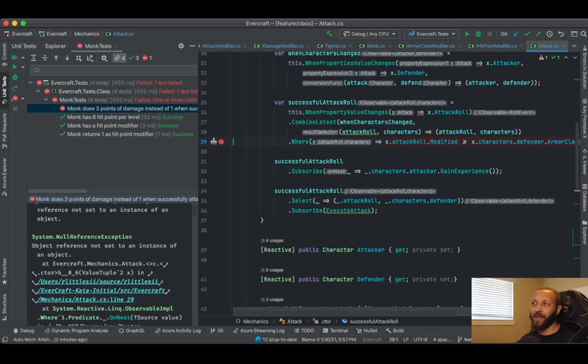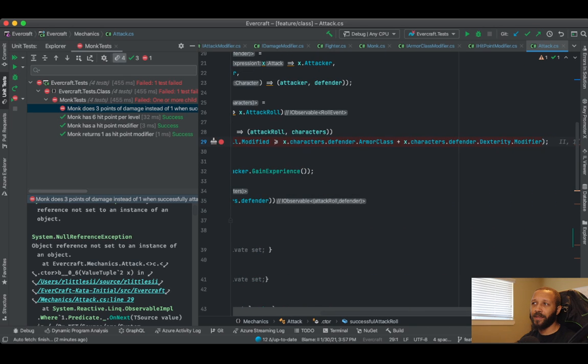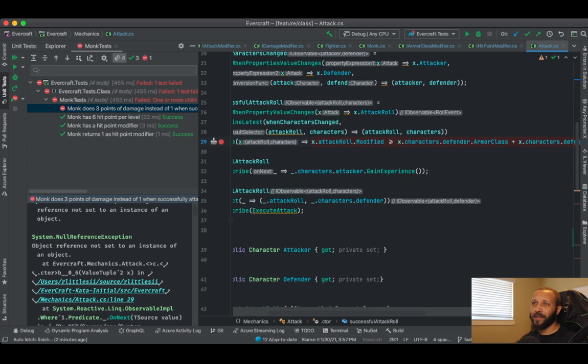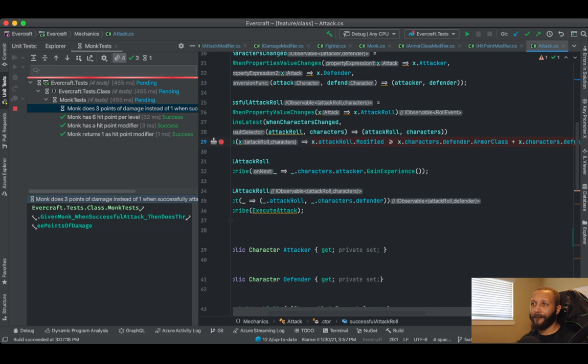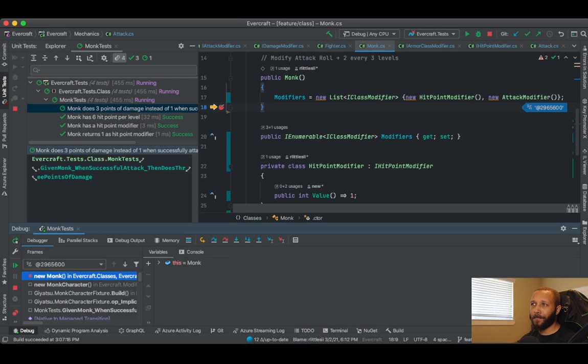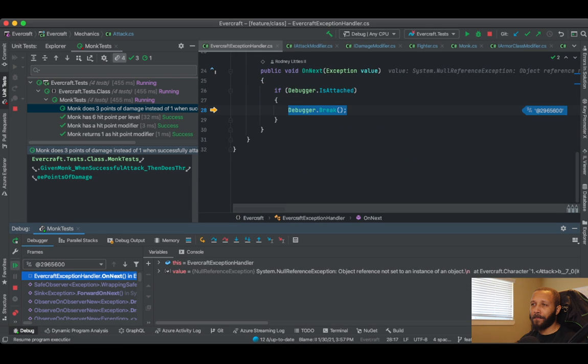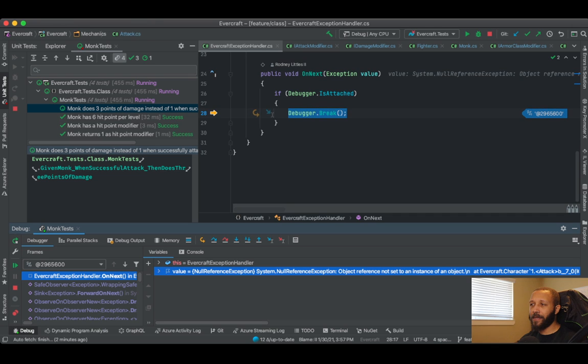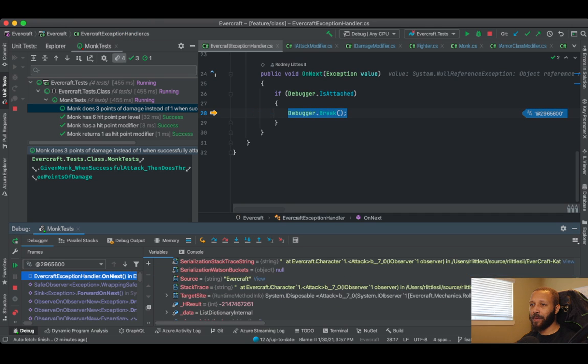Attack roll. Modified. 3 points of damage. Debugger break. I think we're back to the original thing that we were dealing with.